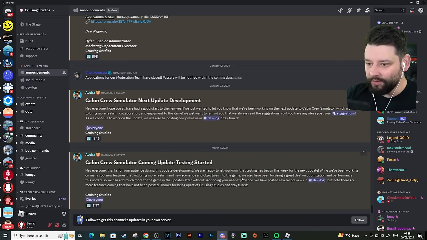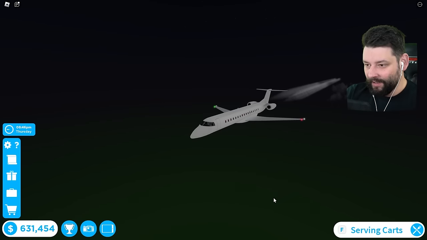I don't know. They also say, we have also been focusing a great deal on optimization and performance in this update, so we can add more to the game in the updates after, without sacrificing your user experience. We have reached our cruising altitude. Flight attendants, okay. Their in-flight service shortly. Now that's interesting. Sit back, relax, and enjoy the flight.